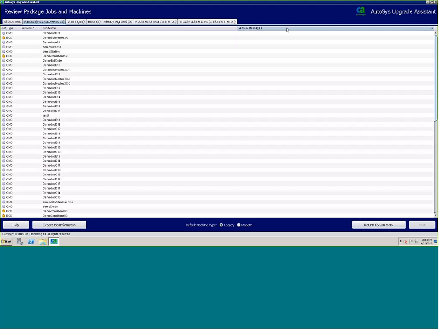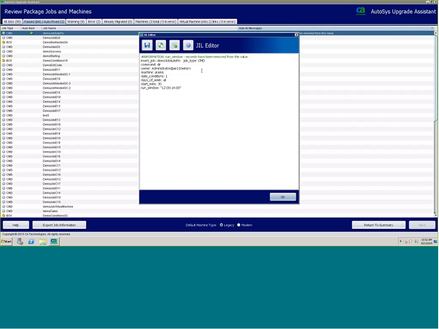For example, something that's fixed in an auto-fix, we can see here, there's an issue with the run window that we fixed. What it's telling us is that the run window seconds have been removed. So in this R11 environment, this user specified second values, and I just reverted to show the original GIL. The second values aren't actually being used by the source or the target environment, though they were allowed to be inserted into the source environment. So we automatically cut those off for you so that you don't have to fix those. So once again, anything we auto-fix is something that we're absolutely certain that we can change without modifying the behavior.